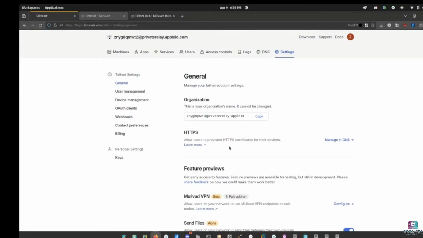Also, if you're in the corporate sphere, this is an interesting project or product to possibly consider regarding VPN solutions, especially since it's based off WireGuard. A majority of the code out there is open source, and there's also the completely open source version of this, which is that Headscale solution I talked about. Like I said, if anybody's interested in that, we can maybe talk about it in the future.